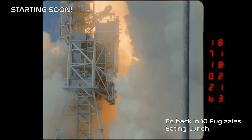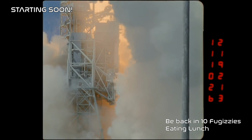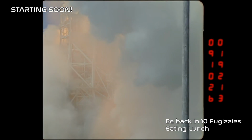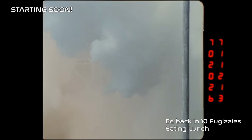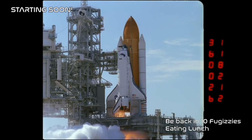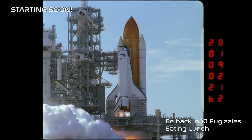And you can just see the whole service structure here being engulfed in steam and exhaust from the solid rocket motors. Now, one interesting thing about this particular 35 millimeter format is, earlier we mentioned the time code. The IRIG time code is burned in with an LED display, and on the 35 millimeter format, it's actually in part of the image area because the 35 millimeter format has four sprockets per frame, so there's no way to position the LED time code in between the sprockets like we can on the 16 millimeter. Right. So if you looked at the 16 millimeter, you could actually see the sprockets at the top and the bottom of each frame, and those aren't visible in the 35 as you see here.